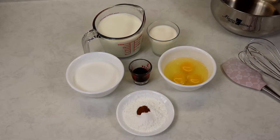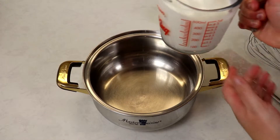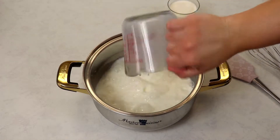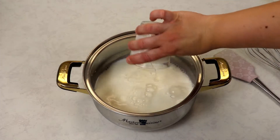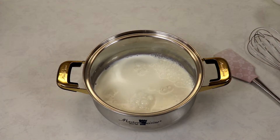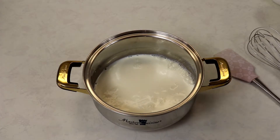Let's move on to making our custard pie. Into our saucepan we are going to add in our milk and our heavy cream, and we're going to place this on our stovetop on medium heat. We are going to simmer our milk and cream mixture — it'll probably take between six to eight minutes until you notice it starts to gently bubble up. I'll show you what it looks like when we get there.